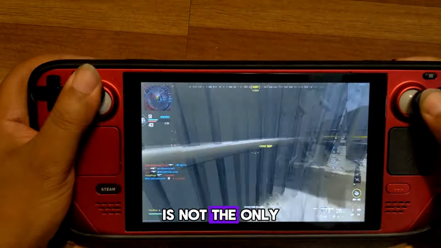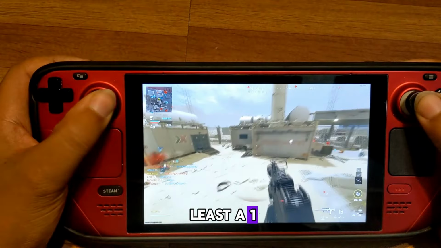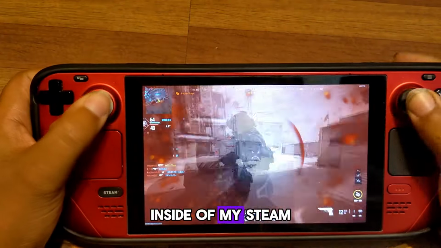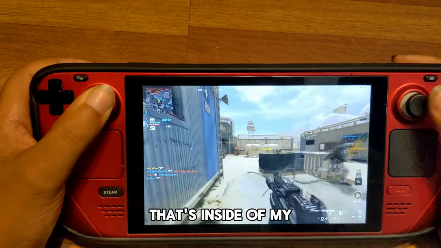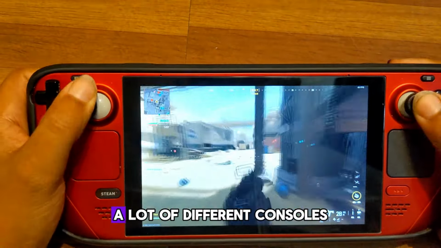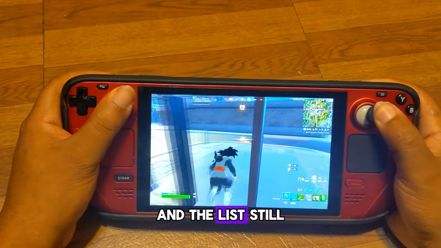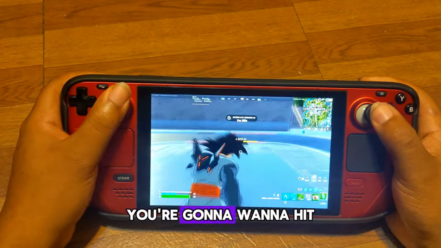Upgrading your SSD is not the only way you can increase the space on your device. There is a micro SD slot that you can go ahead and put at least a 1 terabyte or up to 1.5 terabyte SD card in it. I currently have a terabyte SSD hard drive inside of my Steam Deck that I put in there personally, but then I also have a 500 gig micro SD card that's inside of my Steam Deck only for emulation. That's right, of course, with the Steam Deck you can emulate a lot of different consoles on your Steam Deck. PlayStation 1, GameCube, Wii, PlayStation 2, PlayStation 3, Nintendo Switch, and the list still goes on and on. Game Boy, Nintendo 64.